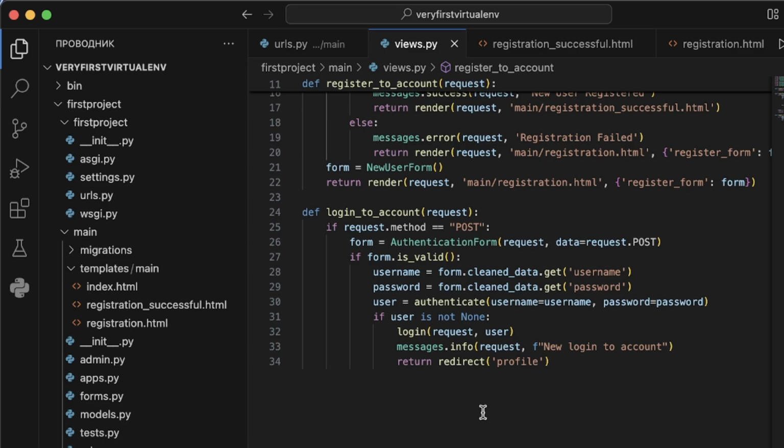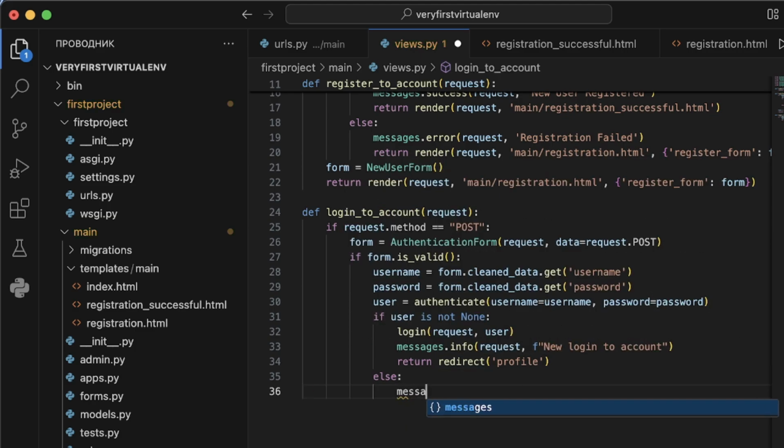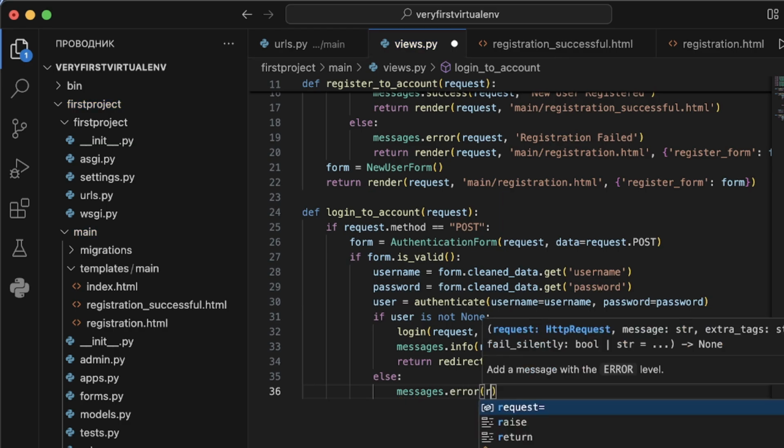And that's not it, because we didn't write what happens if the user is not actually a user. So if there's no registered user that tries to access it, we write else: messages.error(request, 'Invalid username or password').